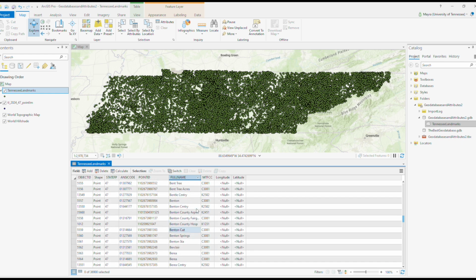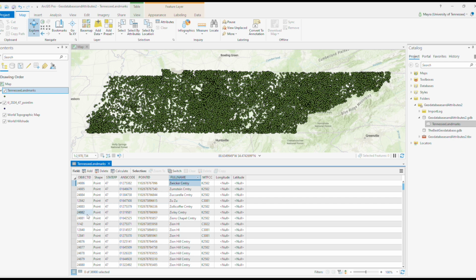But another thing I can do is sort descending. And now this is in reverse alphabetical order. And I can see all my attributes that have a full name along with a point ID and other information. And I can sort and play around with that as well. But the next step I want to do is fill these columns with latitude and longitudinal values.